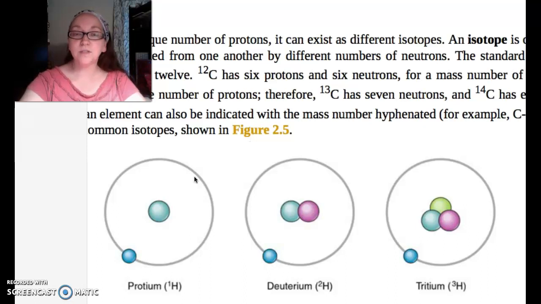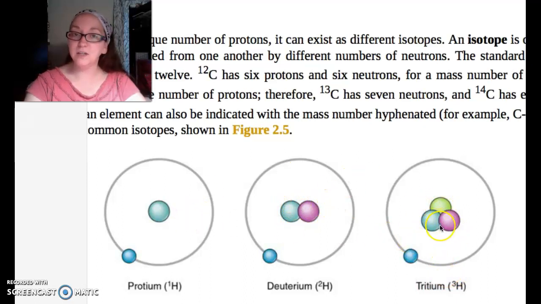So 2 isotopes are the same element, but they have different weights. If you look at this picture here, we're going to talk about hydrogen and its different isotopes. As you can see, we have H, H, H. They all say hydrogen. We've got little different nicknames for them, but they're all hydrogen. They'll have 1 electron, that's the blue in the outside circle, and then they have 1 proton, that's the green in the center. So they all have that same setup. The first one, protium, has no neutrons in the center, nothing extra. So it weighs 1, right? Protons weigh 1 atomic mass unit. Now, deuterium has a proton and it has a neutron, so it weighs 2. And a tritium has a proton and 2 neutrons, so it weighs 3.